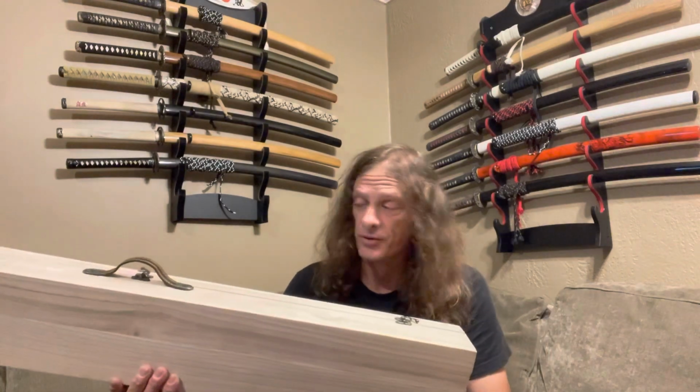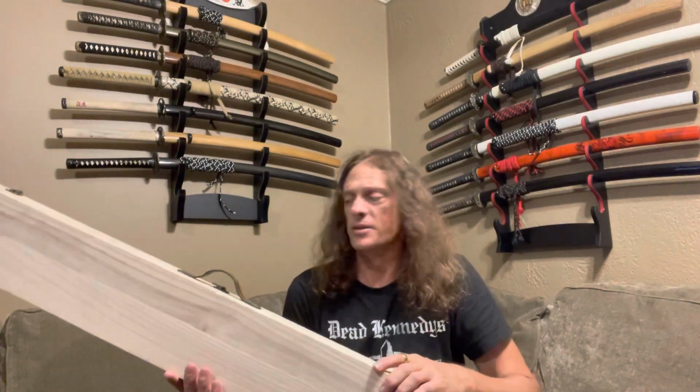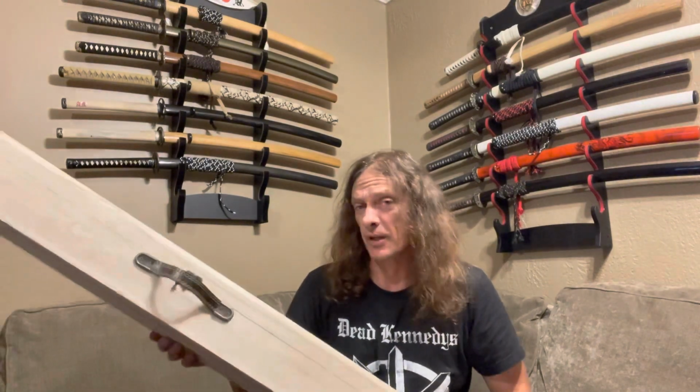whatever they call them. They just call them a sword box, I think. I never found it on their website. I just asked them if they had boxes, and they said yeah, and they sent me like 4 different kinds with the gold Chinese wrap around them, and one was kind of reddish, didn't look too bad. Then they had the plain. I opted for the plain because I could stain it and varnish it.